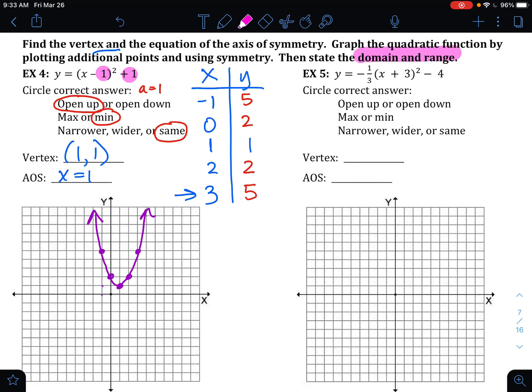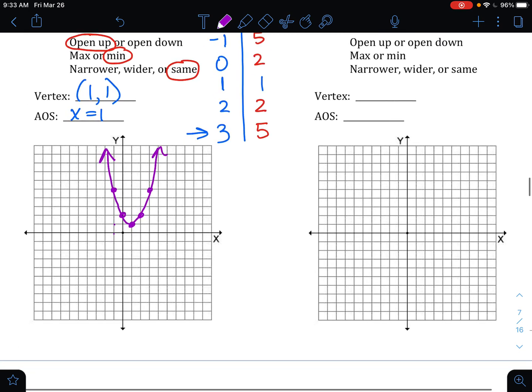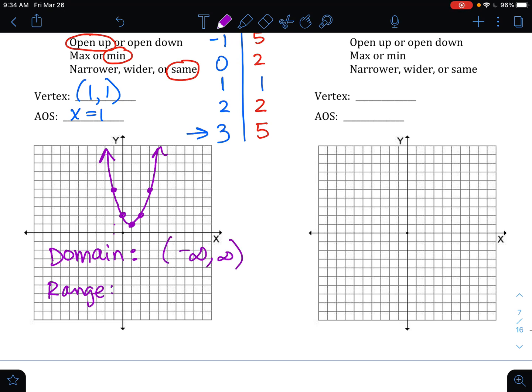Now, I did forget to give you blanks for domain and range. So let's just add them here. I'll just write where we didn't need the graph. Domain, range. Okay, domain is just negative infinity to positive infinity. Now remember your range. The bottom of the parabola is right here, and it corresponds to 1 on the y. So the smallest y value is 1, and it's going up forever. So the smallest y value is bracket 1, going up to infinity forever, so I have a parenthesis.